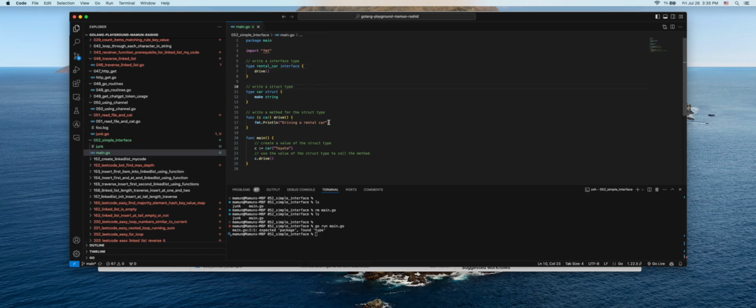Command S. How can I use this? Driving a little car. Method. I think I need to fix this. Write code to implement the interface.